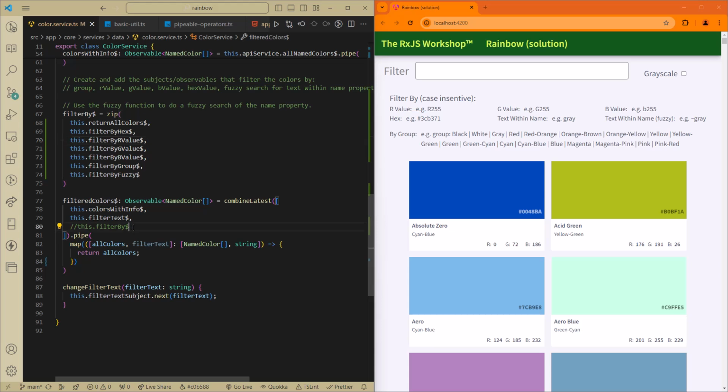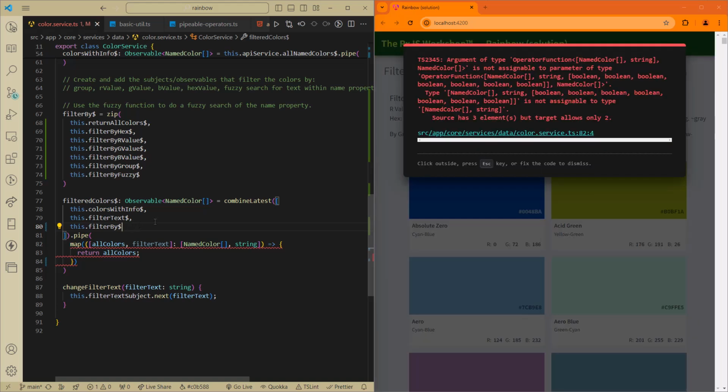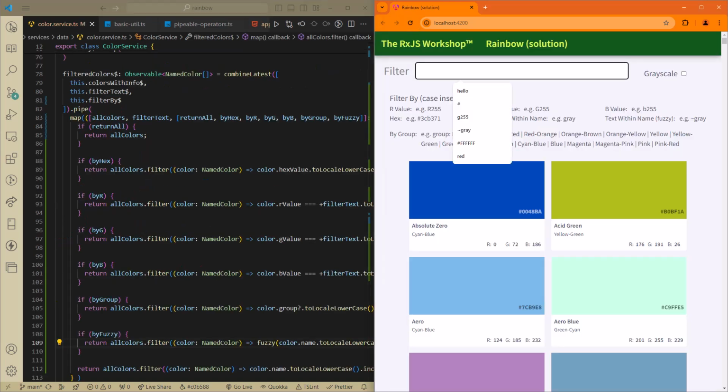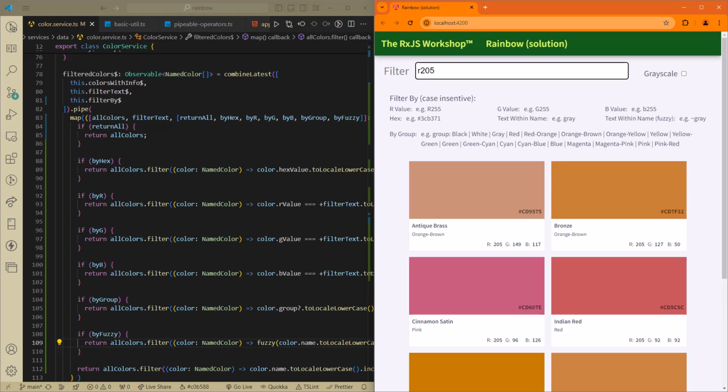We can now do two things. We can uncomment the filter by and our filtered colors observable. Now we need only add standard vanilla JavaScript code in our map operator to take care of the filtering of our colors according to the entry into the filter control. I'll just copy and paste all of that code in as well. And now our filtering control will work as prescribed.